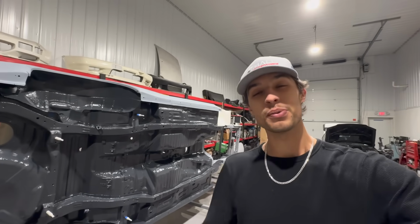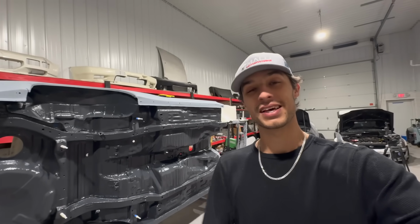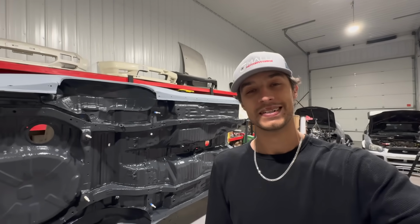Hopefully you guys enjoyed. Let me know what you think about the results and what you feel about the color choice. I'm curious to hear how you guys feel about this. I'm super excited, and I think it came out pretty good for sure. Little by little, we stay chipping away, and things are progressing pretty well, I'd say.